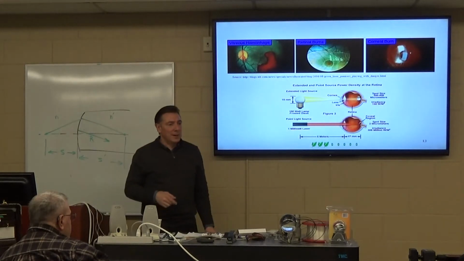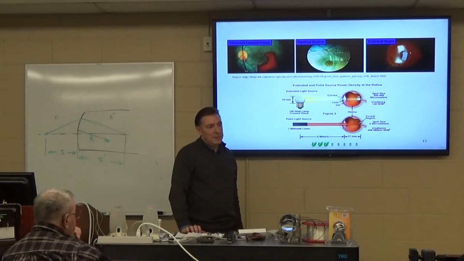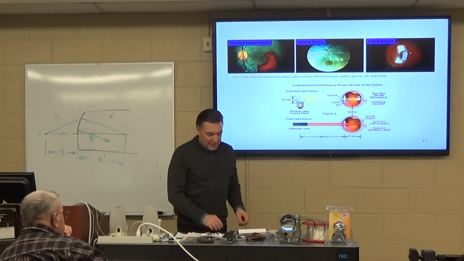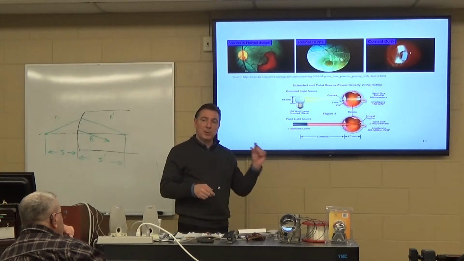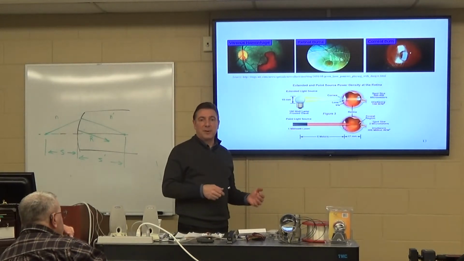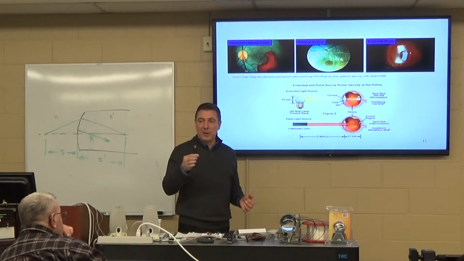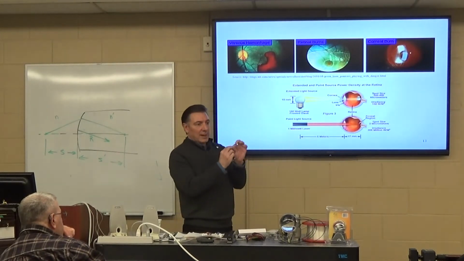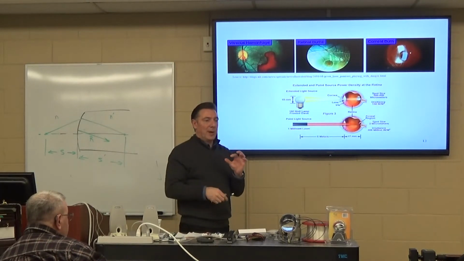Yes? If the collimated beam was as wide, say, as an incandescent bulb, would... Good question. So if I take this and I shoot it into my eye, my pupil in this kind of light is probably about 5 millimeters dilated. This is about 2 millimeters, like we just did in the example. So because it's collimated and small, you're taking all that light and concentrating it, and all of it's getting through the pupil, being focused on the back of your eye.